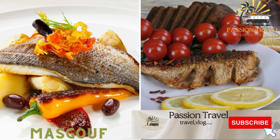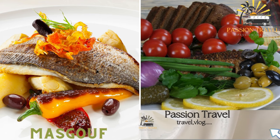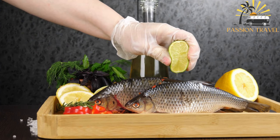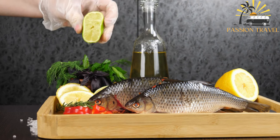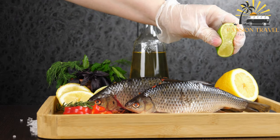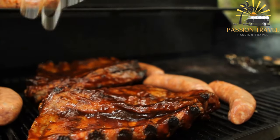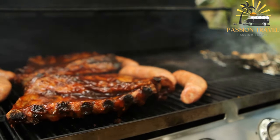There is also a traditional Iraqi dish that consists of grilled fish marinated with a blend of spices and then cooked on an open flame. The most common type of fish used is the freshwater carp, which is abundant in the Tigris and Euphrates rivers in Iraq. The preparation involves several steps, including cleaning and gutting the fish, marinating it in a mixture of salt, tamarind, and spices, and then grilling it over an open flame until cooked through and crispy on the outside.